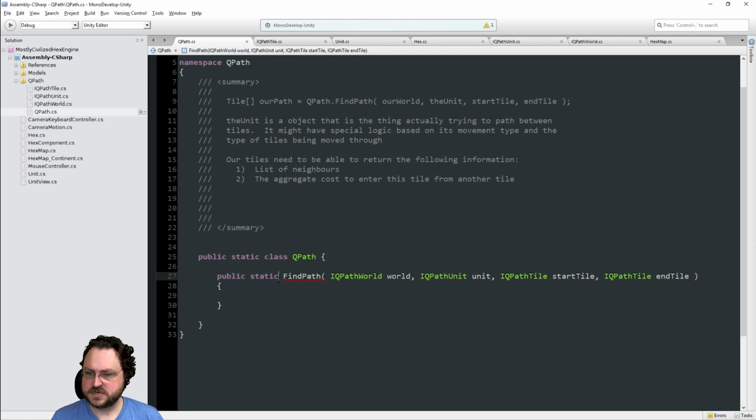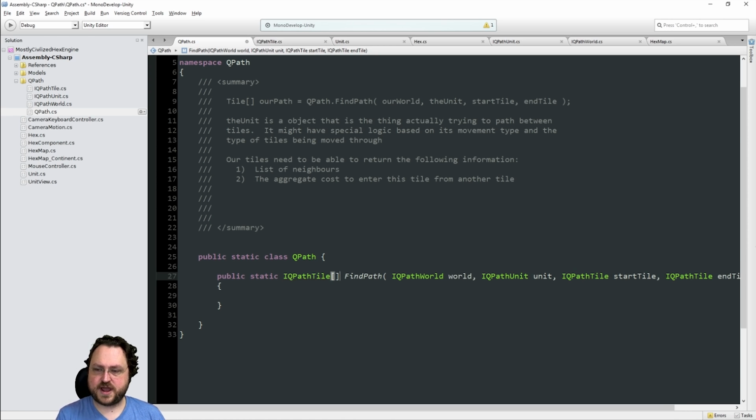We've got this. It needs to return something. What is it going to return? Probably an array of IQPathTiles. Now, we might change all this to explicitly return a queue or a list or something like that, just to avoid too many conversions between types. But for now, we'll assume that we're going to have an array. Ultimately, what it's actually going to do is return something that's enumerable.